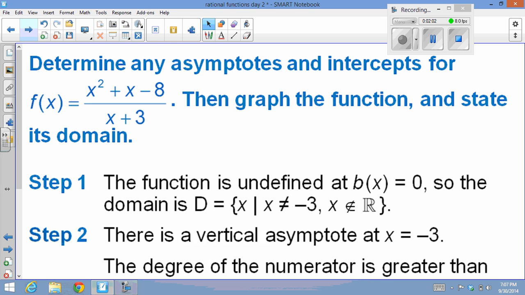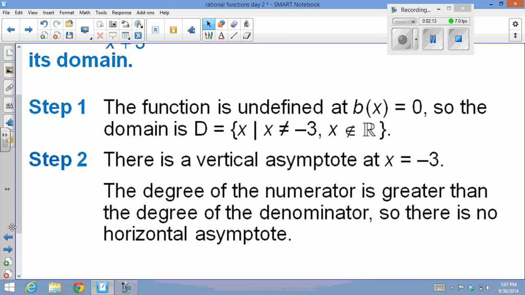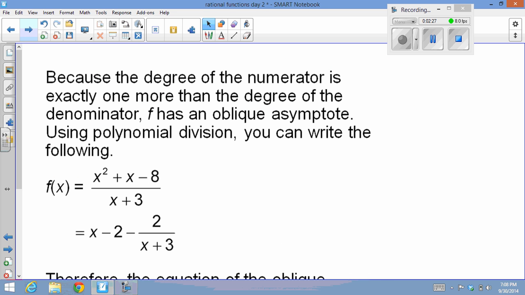But now I look and notice that the top is bigger than the bottom. Since the top is bigger than the bottom, that tells me I will have an oblique asymptote. So that's everything that I just said for that. Again, copy down the problem because I didn't include that on the next page, so make sure you have that copied down. Okay, look at that, I did copy it down. Sorry about that. So since I have the top bigger than the bottom, I'm going to do long division.